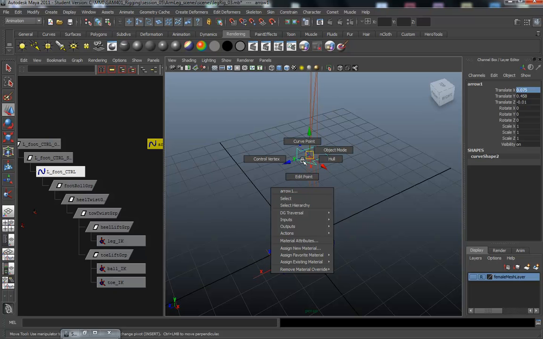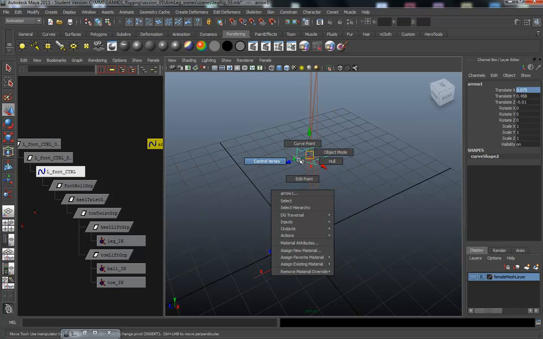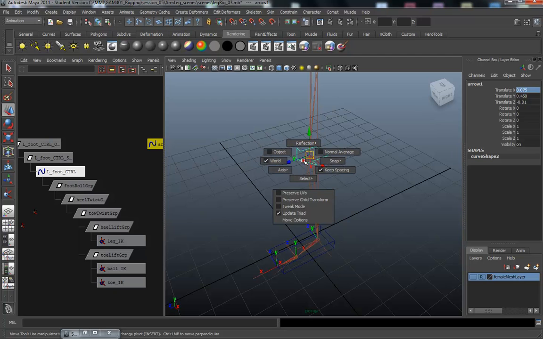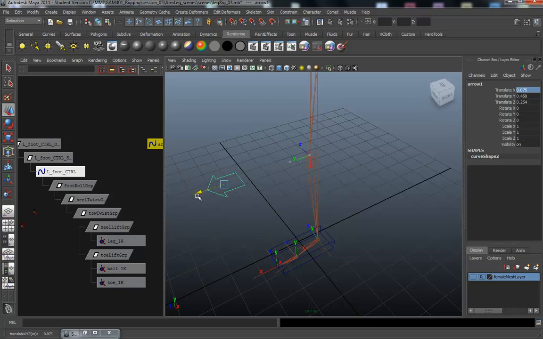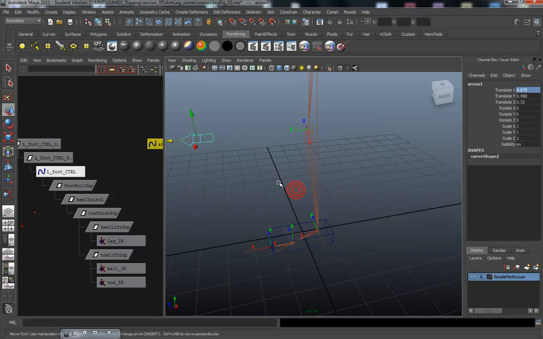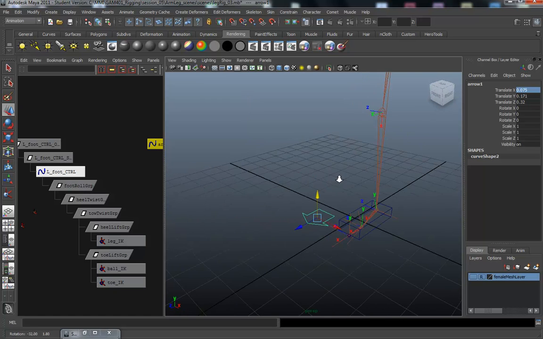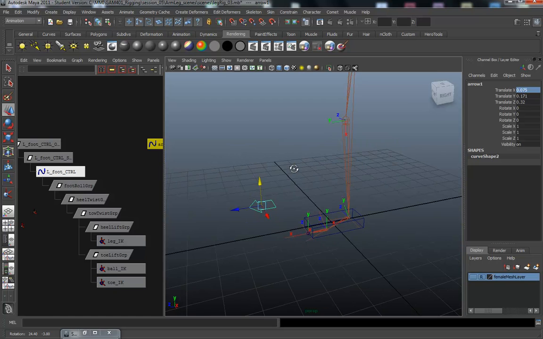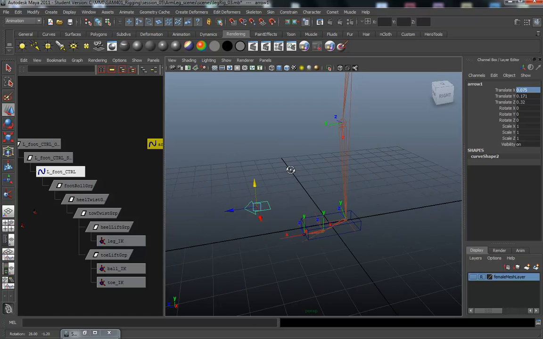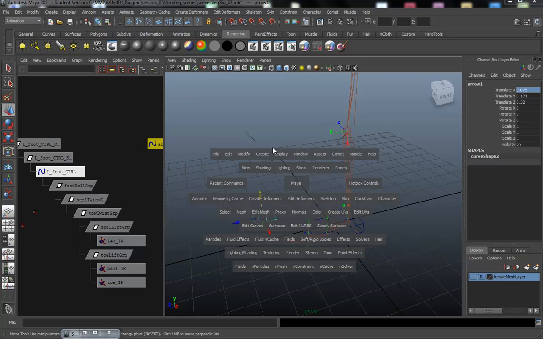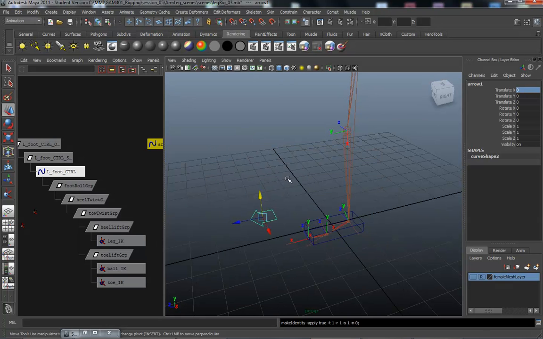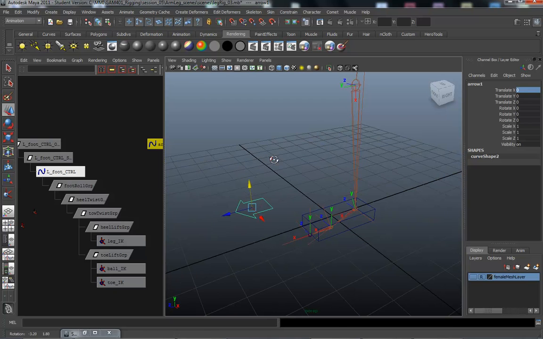And make sure that I'm in Object mode, which I think is the same anyway. So I'm just going to move that straight out from the leg. One of the things I like is to keep it closer to the foot, so it's not out here in the middle of nowhere. So I'm going to go ahead and just move it down, just out of the way a little bit. Anyway, that should set everything up, and I'm going to freeze transformations on that guy.